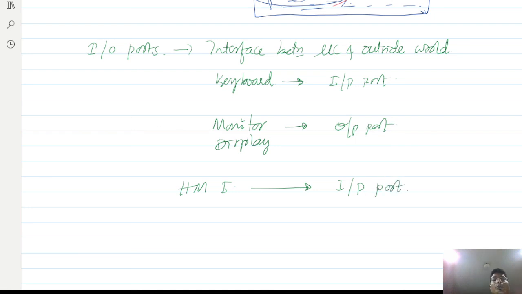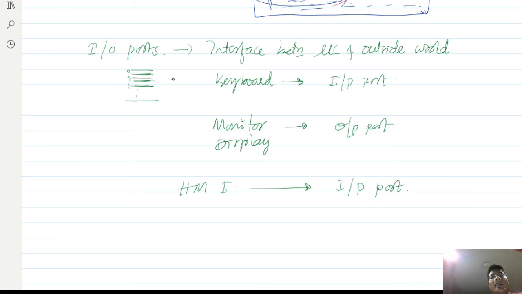Input ports and output ports are basically a set of pins which are used for carrying digital data. From the microcontroller, zeros and ones are carried by these lines.